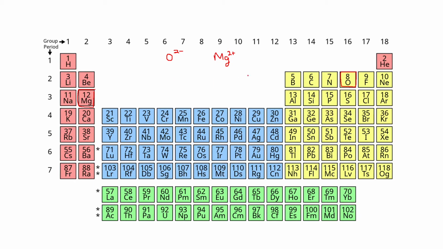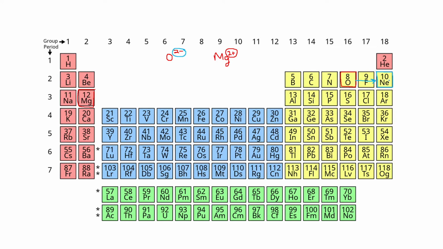So magnesium in this case has lost 2 electrons, which makes it 2 plus. So the electron configuration is actually going to be neon. So let me use a different color right there. So neon. Oxygen, on the other hand, has gained 2 electrons, which gives it the charge 2 minus. So the oxygen moved up 2. So it also has the same number of electrons as Mg2 plus. They're both the same electron configuration as neon. So wouldn't they be the same size?